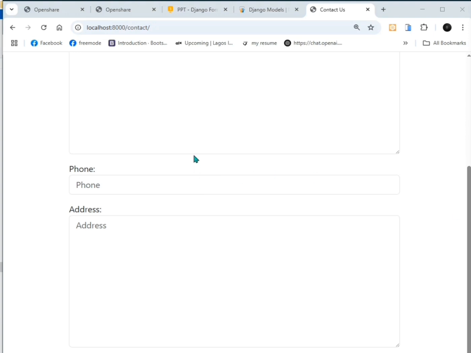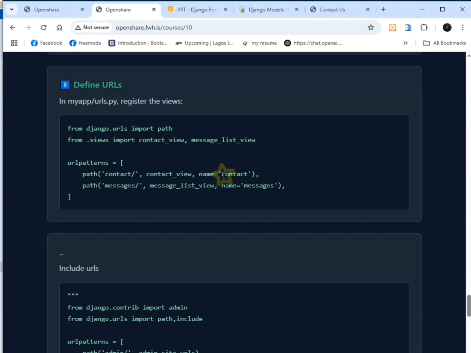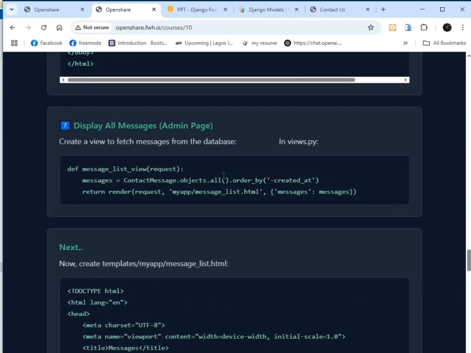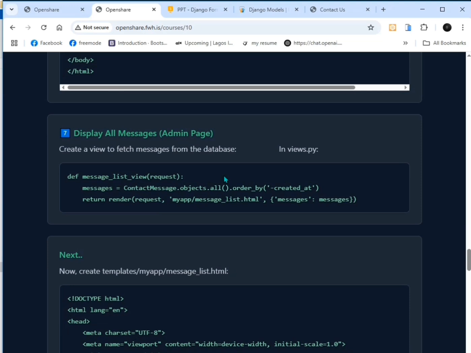Our app is working perfectly, and the next thing we want to do is to create a view that will display all the messages in a table format.